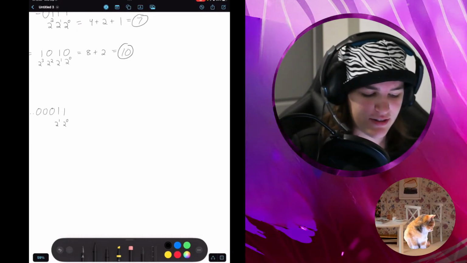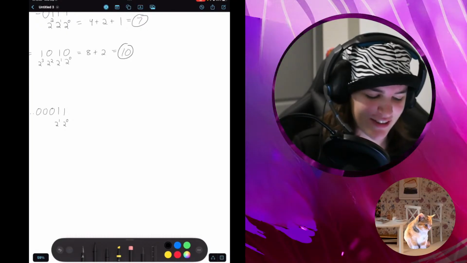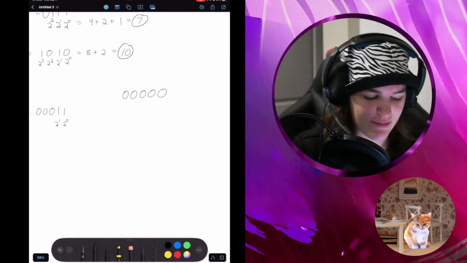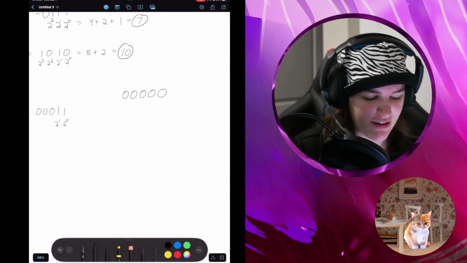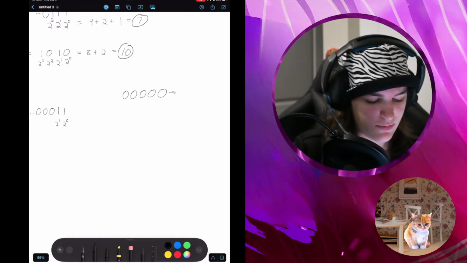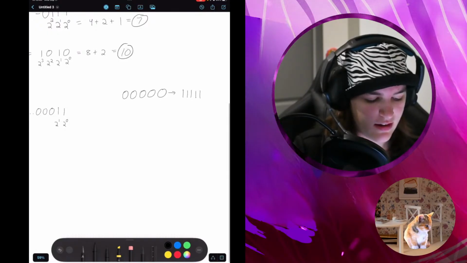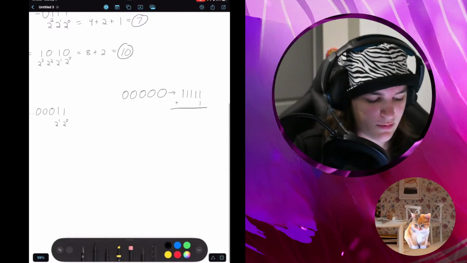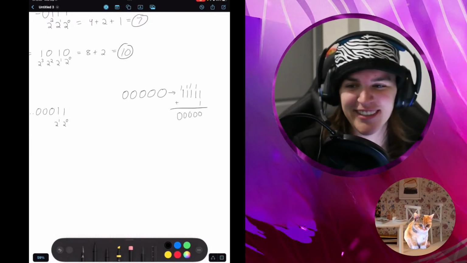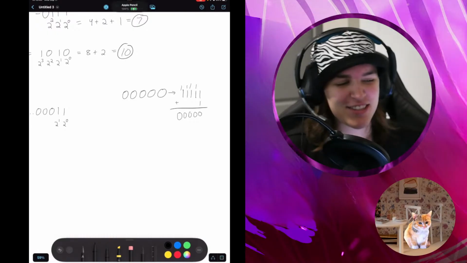Okay, so if I were to do, this is hilarious, let's do 0 just for fun. So I'll just do a bunch of zeros. This is positive 0 in binary. If I were to take 2's complement, I would need to flip all of these bits. So this would be 1, 1, 1, 1, 1. And then I need to add 1. 1 plus 1 is 0, carry it over. 1 plus 1 is 0, carry it over. 1 plus 1 is 0, carry it over. 0, carry it over. So there is a negative 0. It's crazy. That's a crazy question.